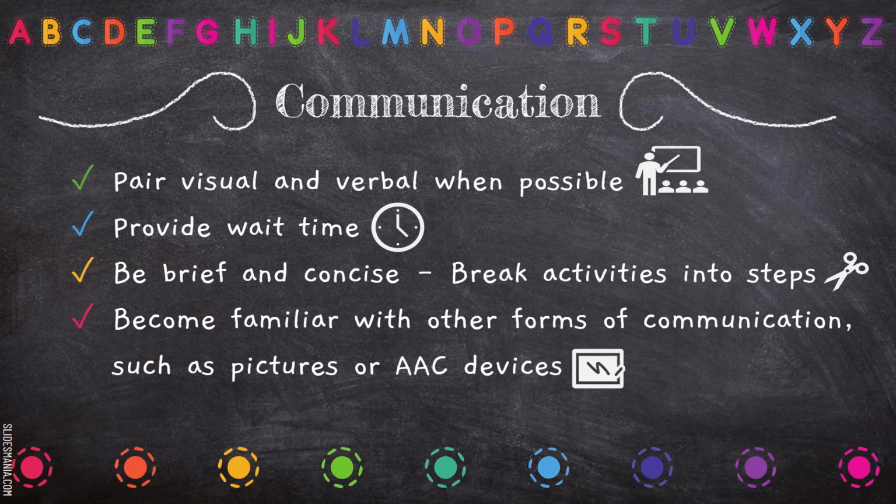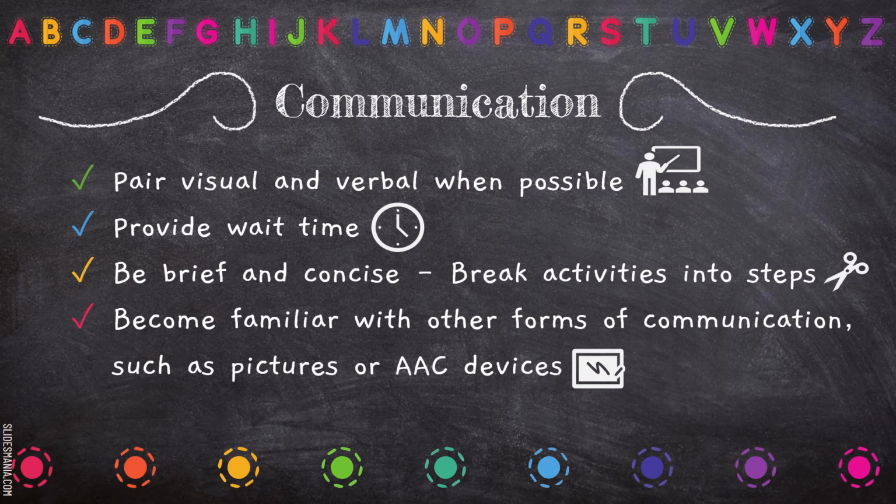You also want to be brief and concise. So making activities short and as concise as possible by breaking longer activities into a series of shorter tasks, for example, breaking down activities into steps and using visuals to support, like a post-it note or a quick sketch where you've jotted down those steps, can also be really helpful for students.